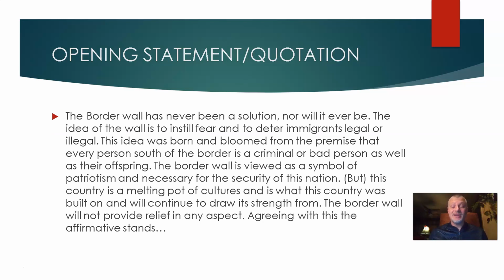The border wall has never been a solution, nor will it ever be. The idea of the wall is to instill fear and to deter immigrants, legal or illegal. This idea was born and bloomed from the premise that every person south of the border is a criminal or a bad person as well as their offspring. The border wall is viewed as a symbol of patriotism and necessary for the security of this nation. But this country is a melting pot of cultures, and is what this country was built on and will continue to draw its strength from. The border wall will not provide relief in any aspect. Agreeing with this, the affirmative stands.